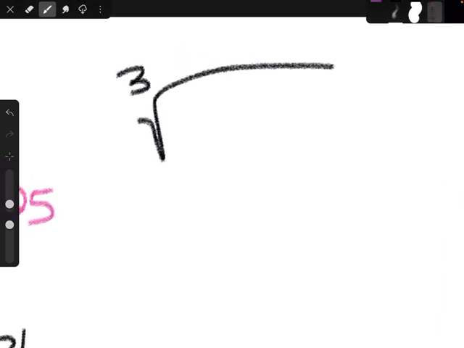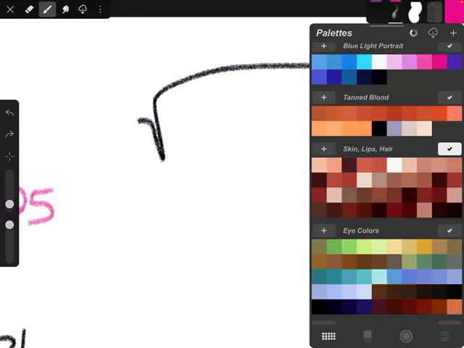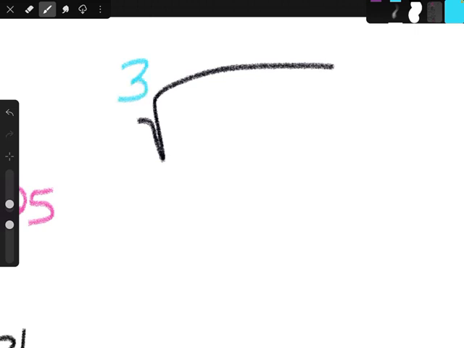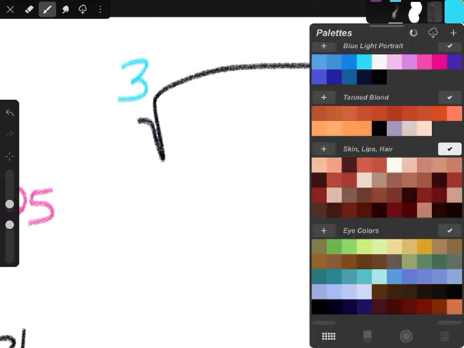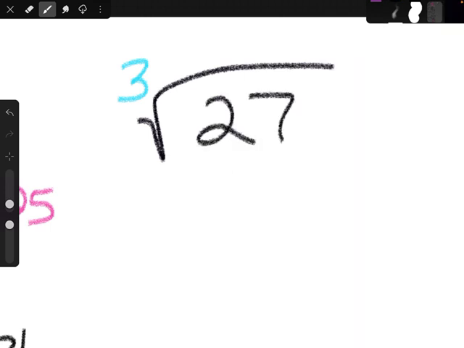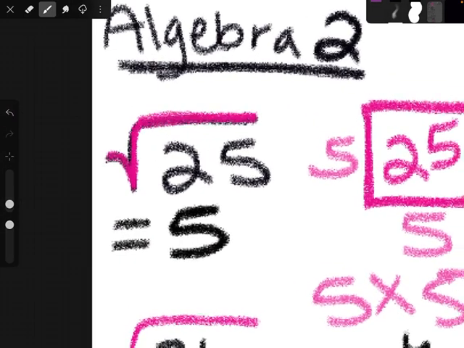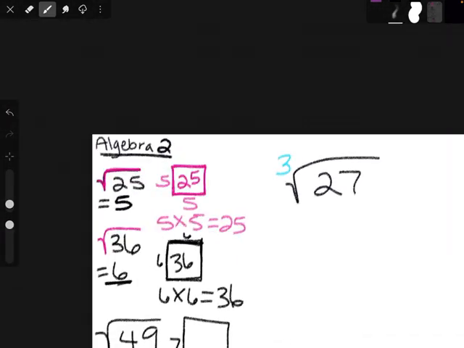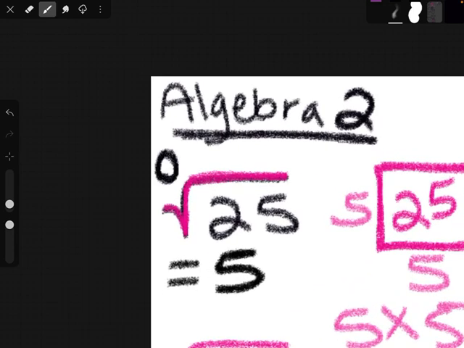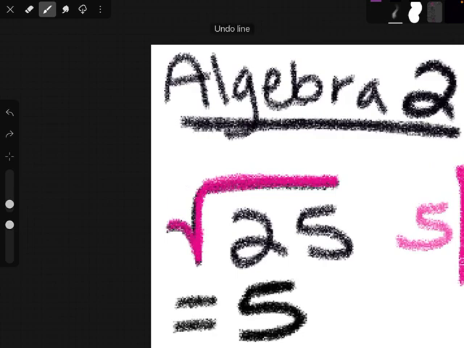What if I said square root, but it's 3 right here, right? Let me change this in a different color. I'll do blue. 3. Okay, so what if I wanted the 3rd root of 27, with 27 inside here? So what's going on? Well, we're saying that's not this. This is not the same as that, okay? They're totally different because there's a number right here, right? So this is basically 1, right? We just want 1 square.